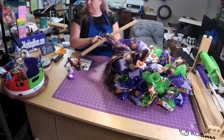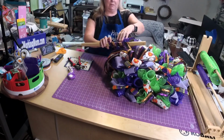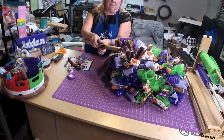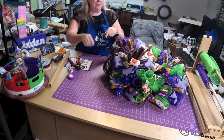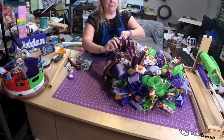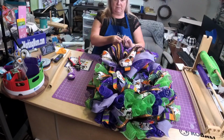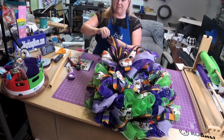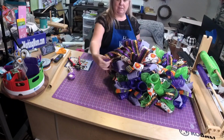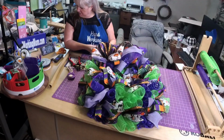Y'all can take one of your old mesh rings and use it to curl your ribbon. And you just pull it out. See that? You want one that's pretty thin. I do this by hand, but if you're struggling with it, pull this out and do it. I like to curl it while I'm pulling it up. It does the exact same thing. So if you're struggling with it, do that. But what I do is I take it, I twist it, and I kind of curl it at the same time. Especially ribbon like this does really well. Anything with the glitter on it. So that's why we did two of those tails.